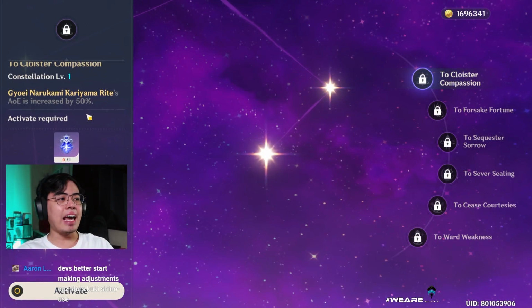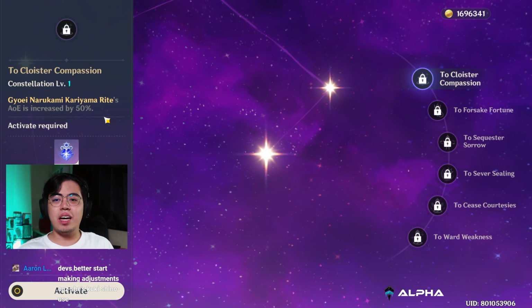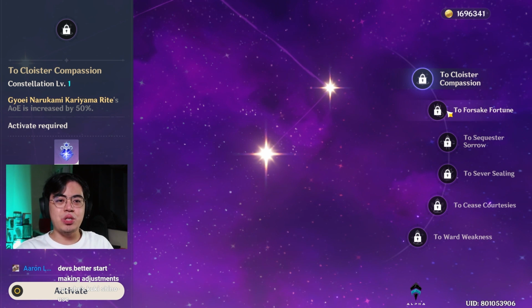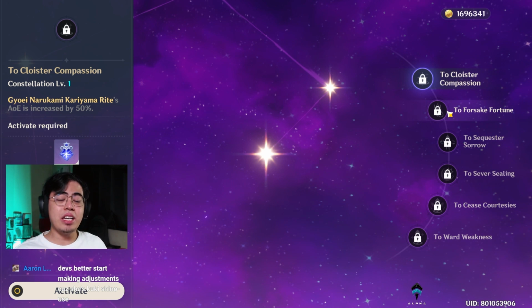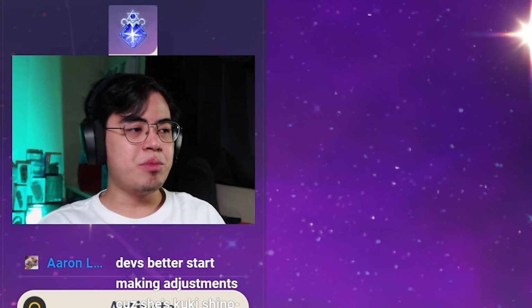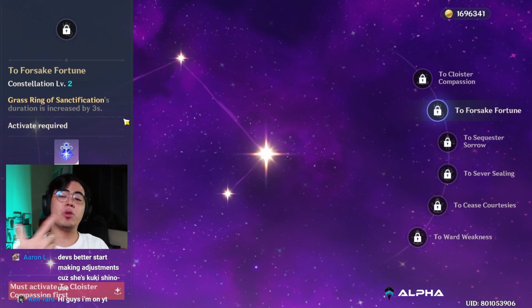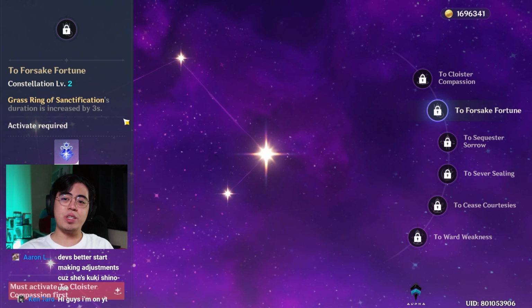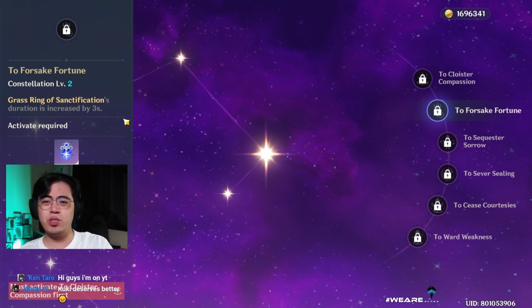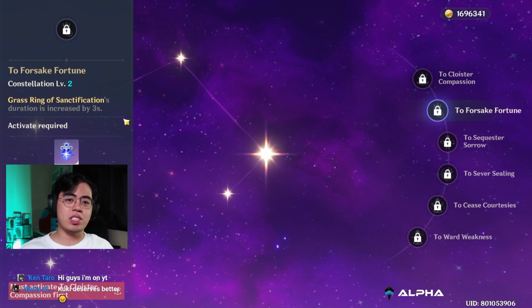Constellations, absolute trash. The AoE of her burst is increased by 50%. Bro, her burst does not do a lot of damage. It sucks. So increasing the AoE, I guess it's nice to have for more electro application, but you're gonna get consistent electro application anyway from her skill. It's a little bit nice to have, nothing game breaking or game changing. C2 increases the duration of her elemental skill. That way you have 0 downtime, but the downtime is only 3 seconds, and 3 seconds is enough for you to do all of your character rotations. It doesn't really change the game if you have 0 downtime on her elemental skill.